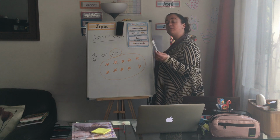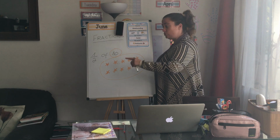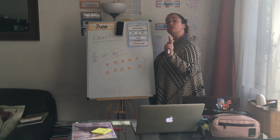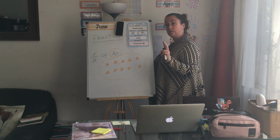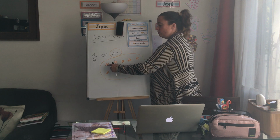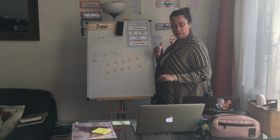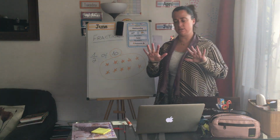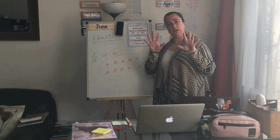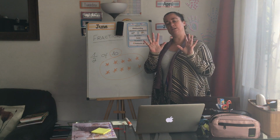Remember, it has to be equal numbers, right? Half. So I need to do two groups with the same amount of elements, right? So 1, 2, 3, 4, 5, 6, 7, 8, 9, 10. This one I can do with my hands. 10 elements, right? If I have to divide them in half, this one's an easy one.